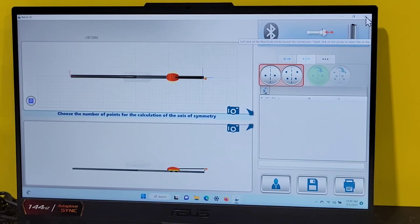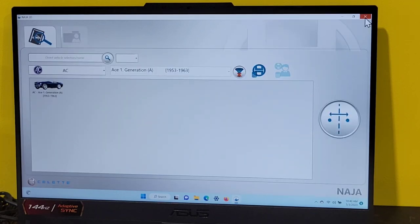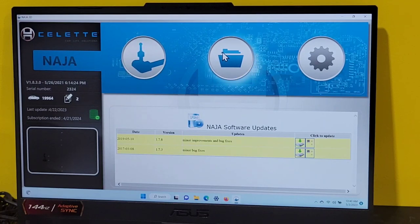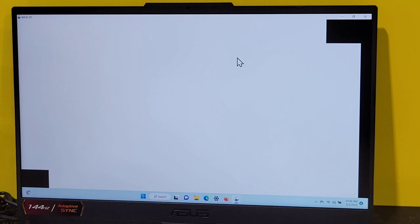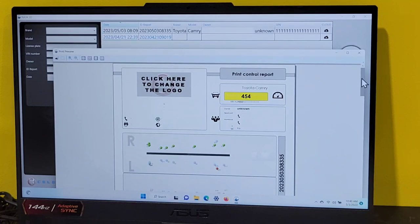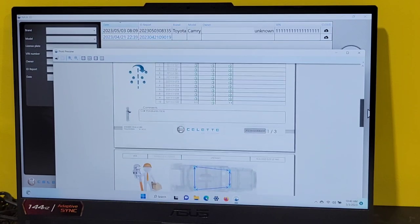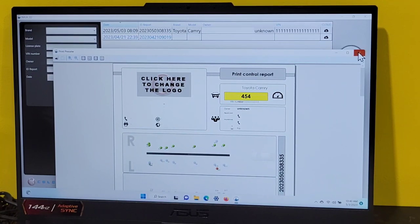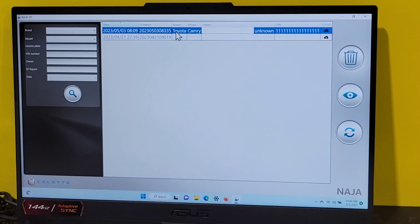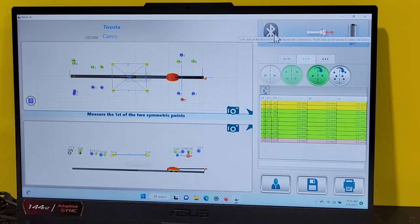So let's go back to the page where we'll go back to our first screen. If I want to see the report, I click on the report program. Go right here and click on the last report I took. If I want to view it, I can go right here. I'll explain what this report is at a later time, once you see how you can find it. If you want to continue to measure this car, you can go right to this and say remeasure. Connect the Bluetooth and continue measuring.